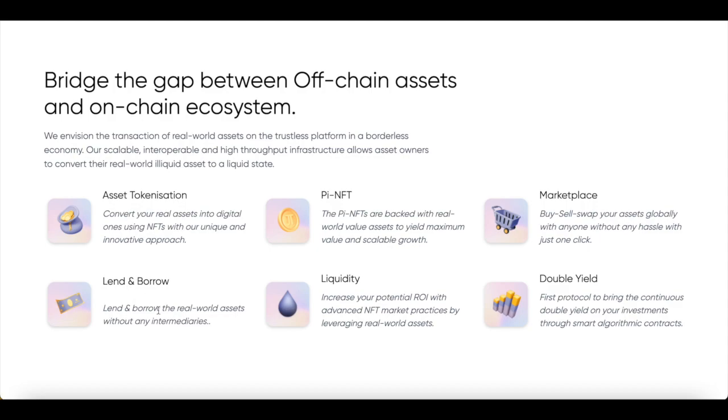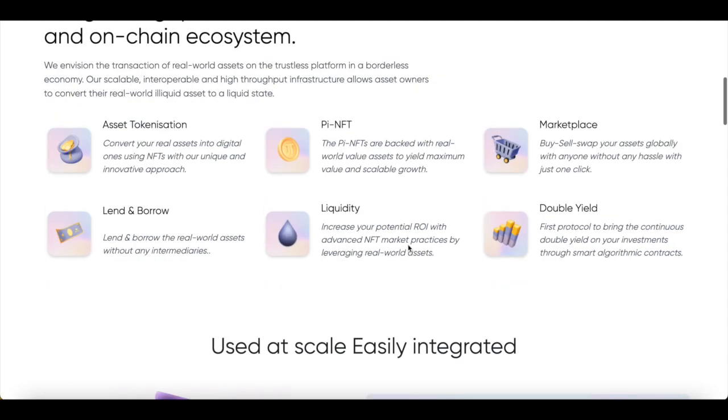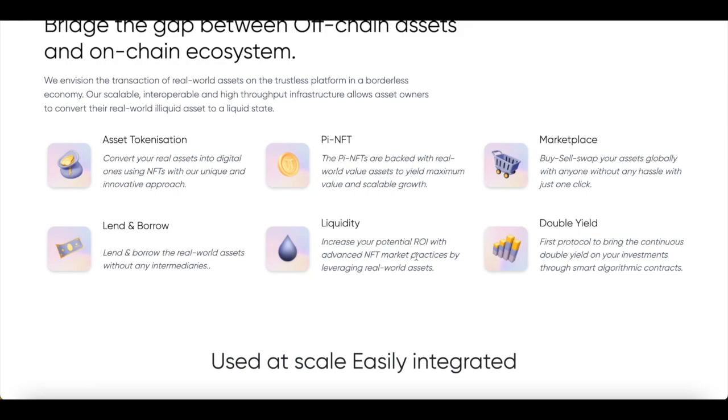You can lend and you can borrow real-world assets without any intermediaries, which means that they're essentially cutting out the middleman. The Pi NFTs are back with real-world value assets to yield maximum value and scalability growth. Not to mention liquidity. Increase your potential ROI with advanced NFT marketplace practices by leveraging real-world assets. Now, marketplace, where you can buy and sell and swap your assets globally with anyone without hassle with just one click. And again, cutting out the middleman.